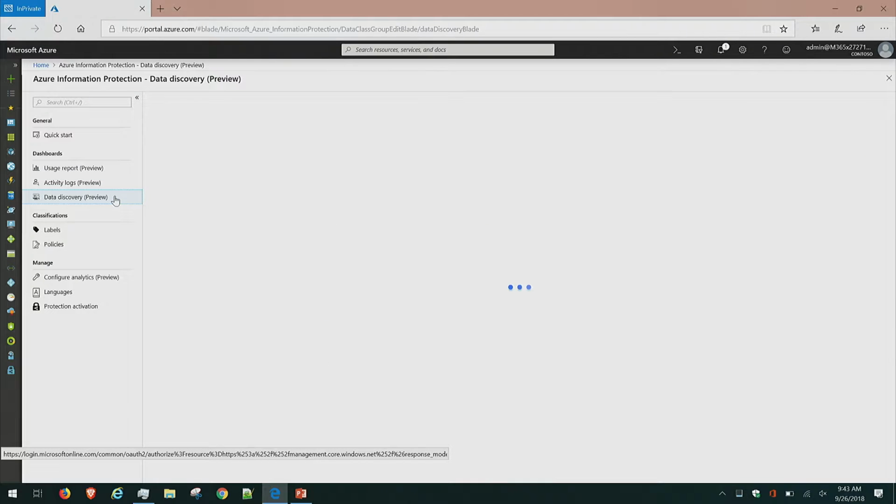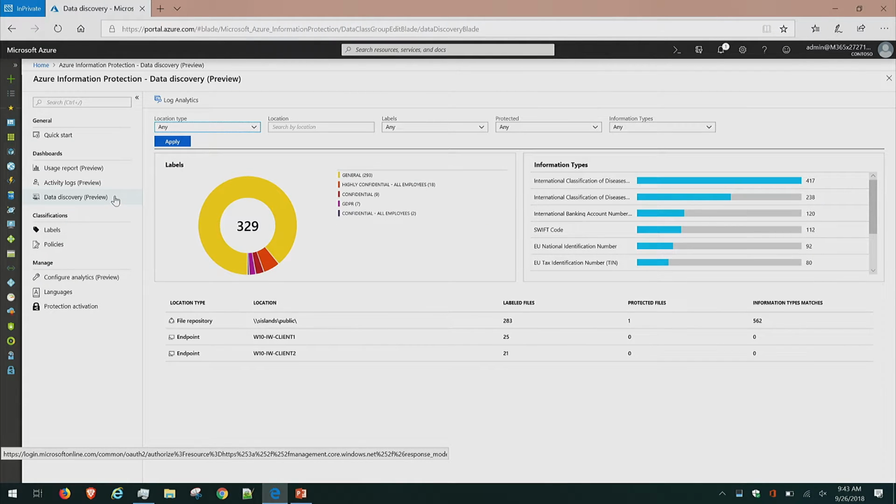The next blade I'm going to show is the data discovery. Data discovery is mainly focused on the scanner. How many of you are using the scanner? Okay. As you know, the AIP scanner allows you to scan your organization in discovery mode, so you can scan file shares or SharePoint on-prem and see the data. In discovery mode, what it does is give you logs. Today, in order to get the logs, you need to go to the scanner machine itself and look at the Excel and understand the data by yourself. So we give some nice overview of the data that the scanner gives.